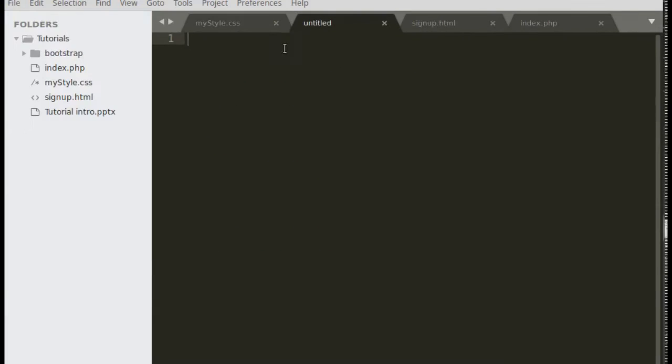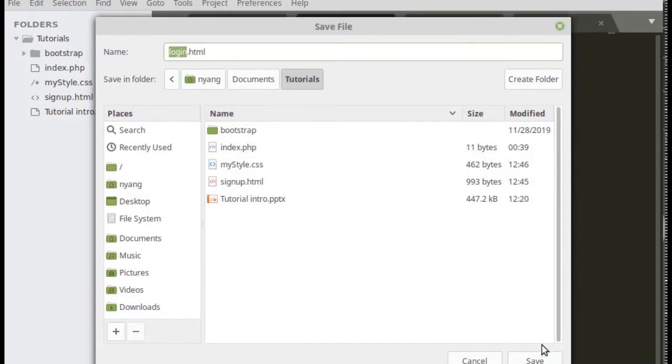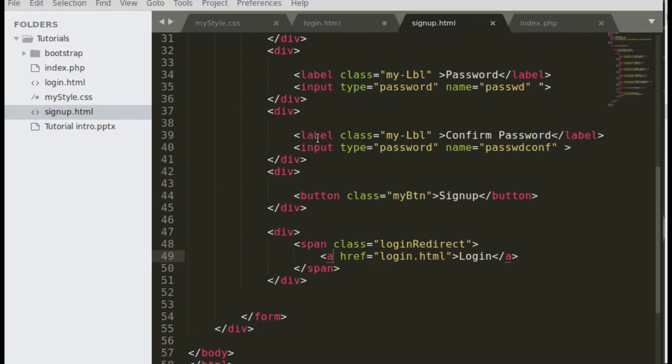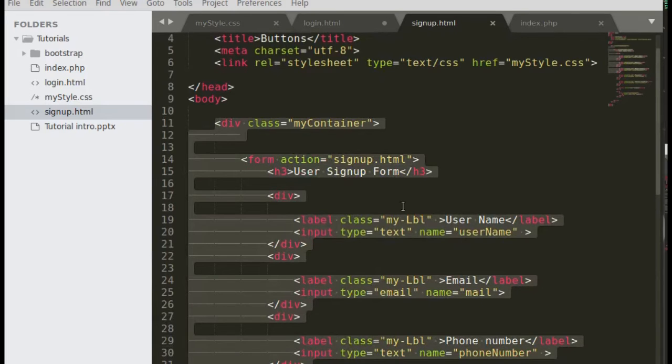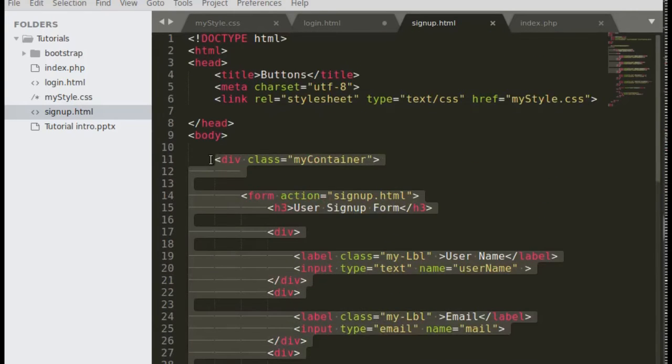So we are going to create that page, which is login.html. So we're going to file a new file. Let's create the file login.html, and let's save it, login.html, and I will save it under tutorials, and I said that these files you can download them. So login.html is going to be more or less the same as the signup.html. So we'll come here and copy everything that we have in the body section. Let's copy it from here.